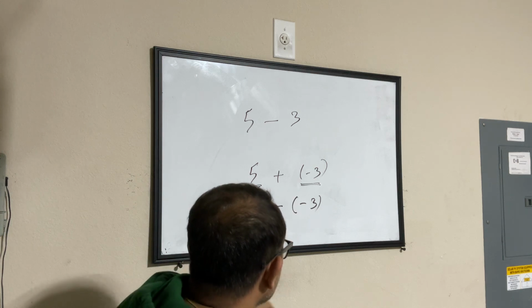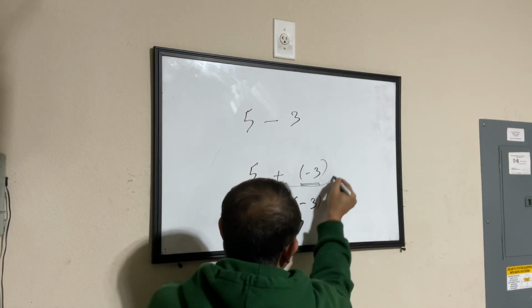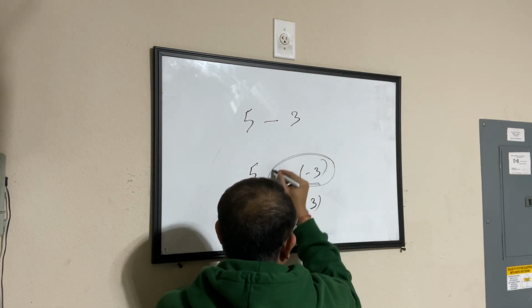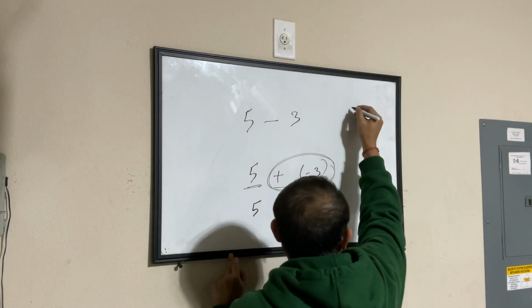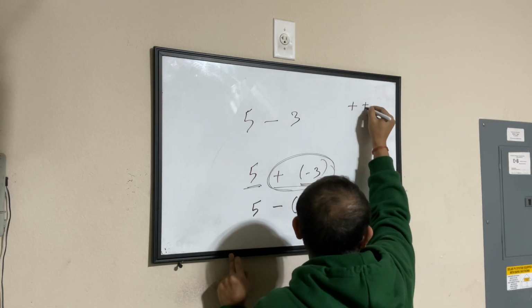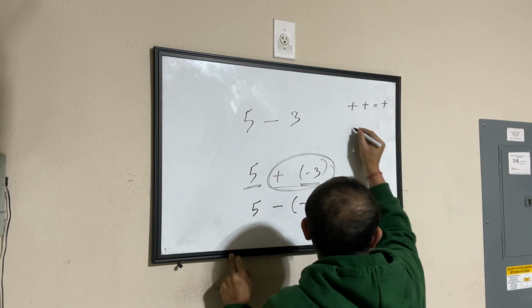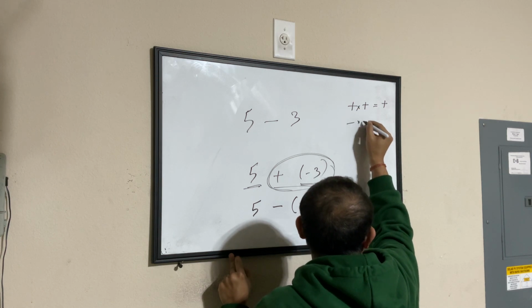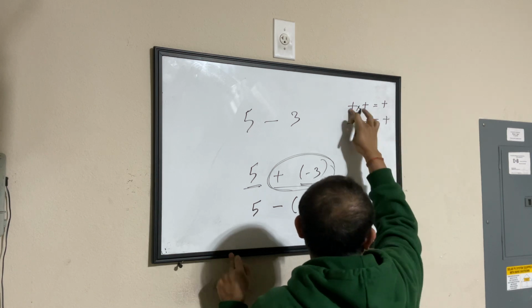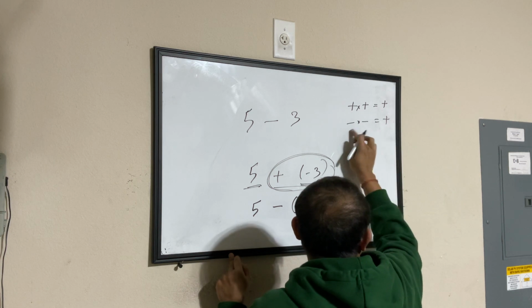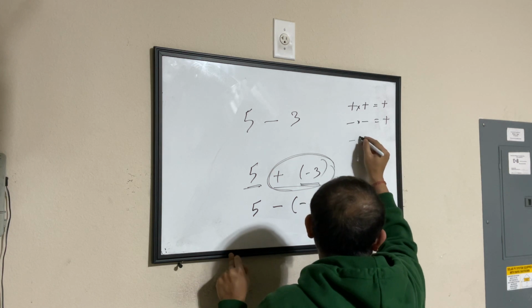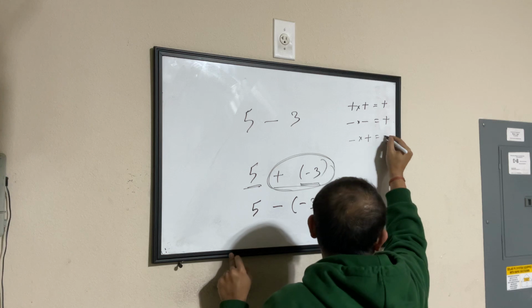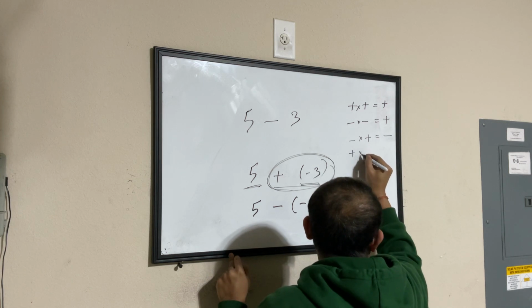How you will deal with this is, it's like breaking the bracket open. When you have to break the bracket open, you have to always remember, when you multiply similar things, you get a plus. So plus into plus gives you a plus. Minus into minus gives you a plus. When you multiply similar things, you get a plus. When you multiply different things, you get a minus.